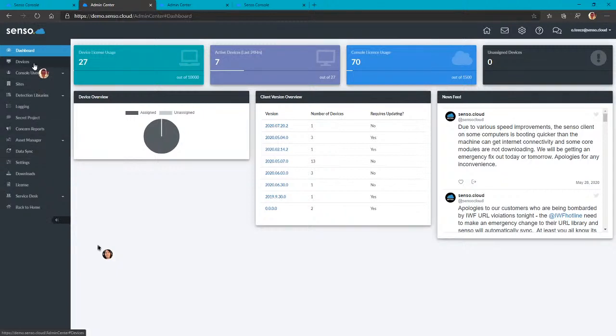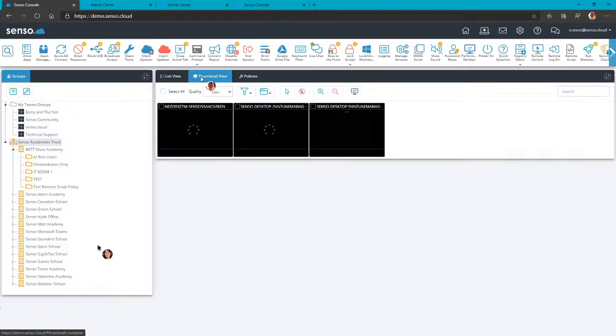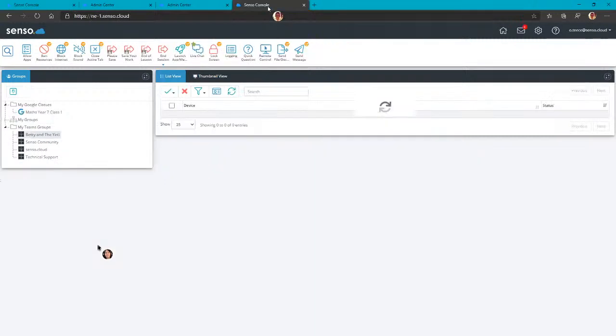So just keep an eye on that data sync area. I think you're going to be surprised, as we grow again, even if you've been with us from the beginning. And I see Ted in there, so Ted knows what I'm talking about. Our buddy Ted is watching right now. Those customers that have been there since the beginning have seen that we are constantly improving and modifying the product and making sure that we listen to our customers and their needs as far as making this easy to use for them. So great.